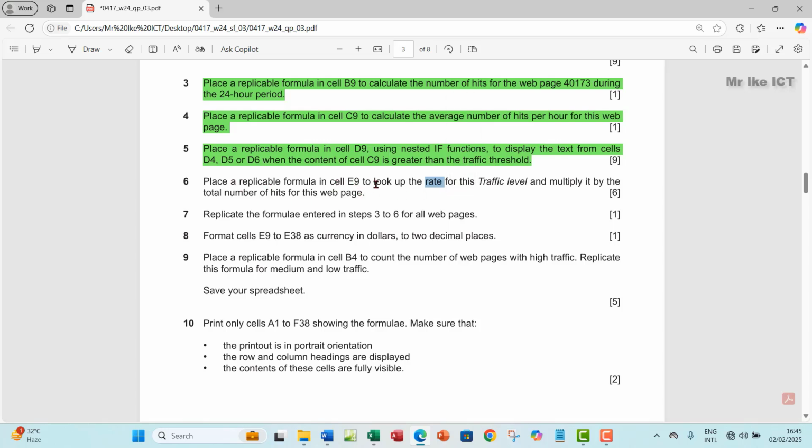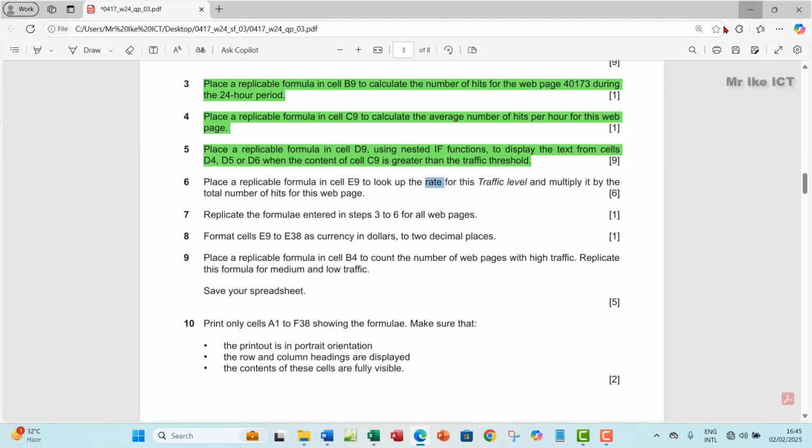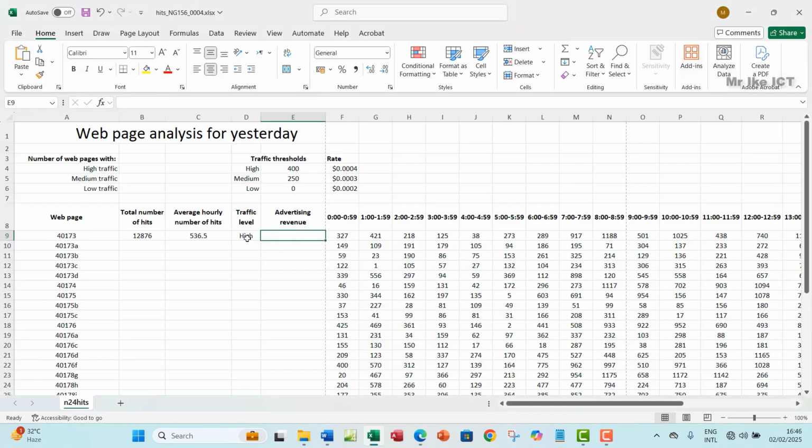Which traffic level? Whichever traffic level it is, this is the traffic level. So whatever is in here will be our lookup value, and then we're going to compare with what is here and return the rate here, right? So this will be our lookup array.